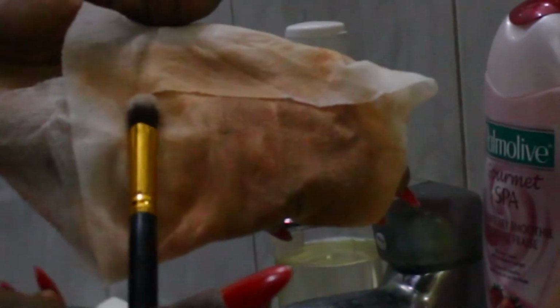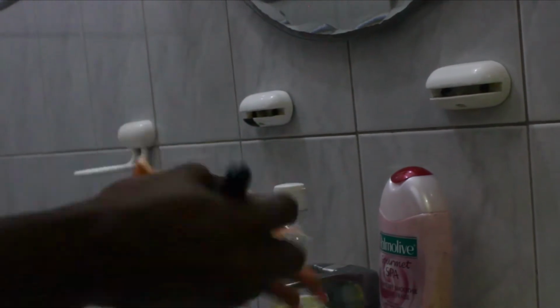Now I'm going to zoom in so that you see how much dirt this actually takes off. See how burned it was before, now see how it is now. Good thing is you can do this every day, cleaning them with wipes after beating your own face or after beating the client's face, it's easier, okay? If you don't want to be going in every single day with soap, water, and coconut oil, you can just do this. These wipes are really, really good.